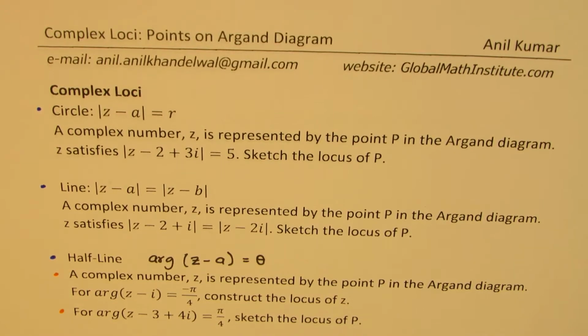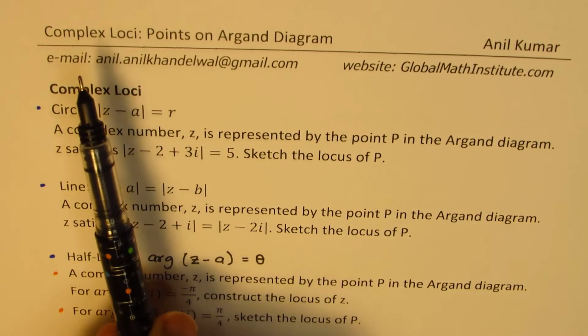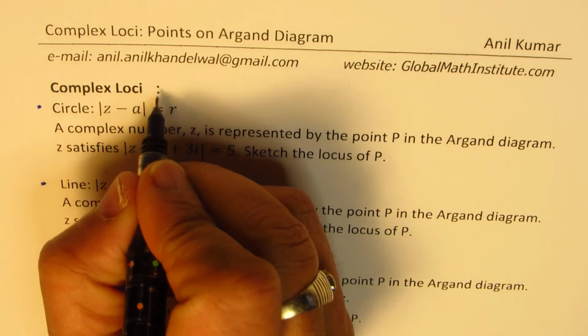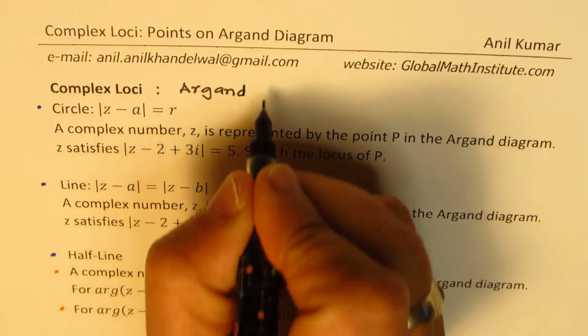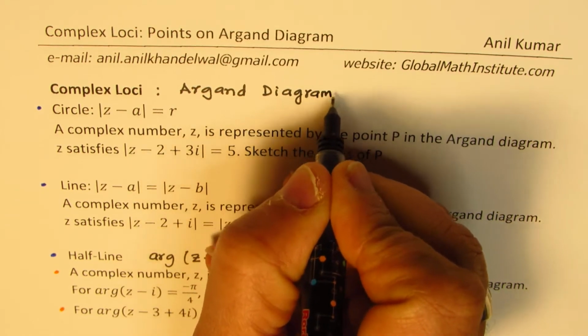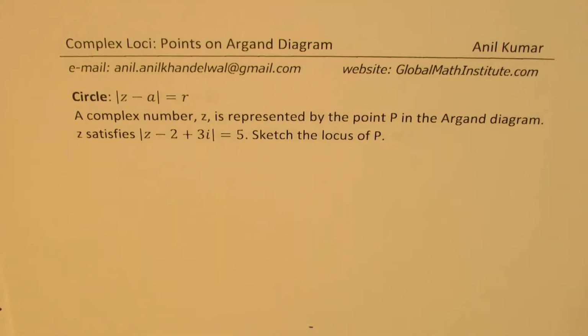You can always pause the video, answer these questions, and then look into my suggestions. Now to begin with, let's be very clear. Whenever we are saying complex loci, we are actually looking into Argand diagrams, correct? Not the Cartesian plane, where we will be plotting the real loci. Let us take these examples one by one.